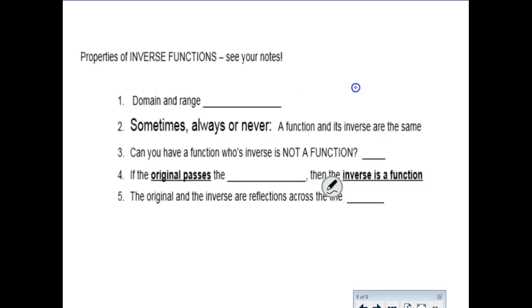Alright, and then some properties of inverses. You're going to have one of those like, which of the following are true things show up on the test, so make sure you know all these. Domain and range switch. That's the big idea there. Because x's and y's switch, that means domain and range switch. You can also say the word reverse if you don't like the word switch. Whatever.